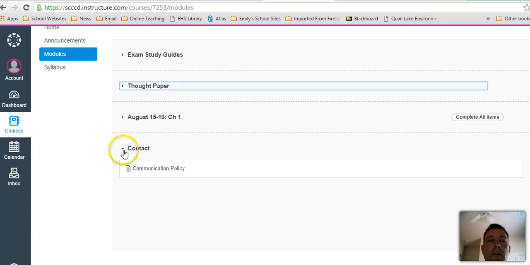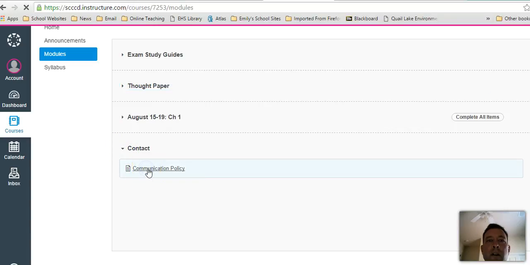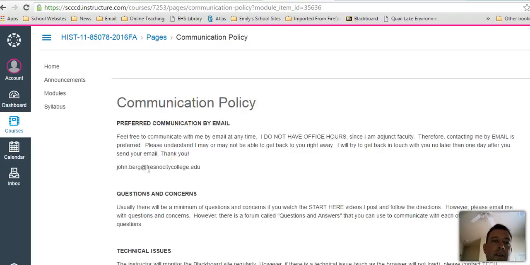And for contact, I also have a communication policy. And it just means that I will contact you by email within about 24 hours. It says I'll contact you no later than within 1 day. Usually I'm very quick, but in the event that I can't get to the computer or phone or what have you, I will contact you as soon as possible.